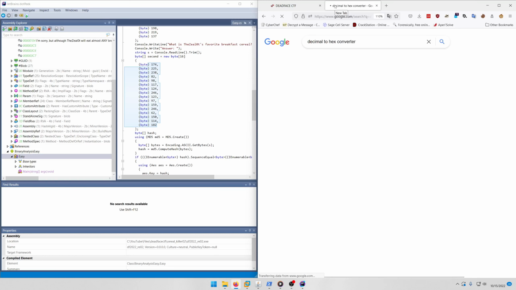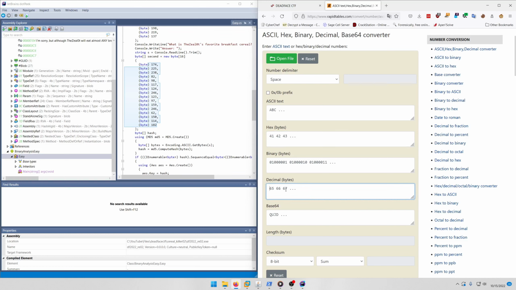So let's go ahead and start typing in those bytes into the decimal section here. 174, 225, 238, 82, 98, 117, 124, 246, 123, 97, 159, 246, 62, 150, 114, 182. And then we have our hex right here.